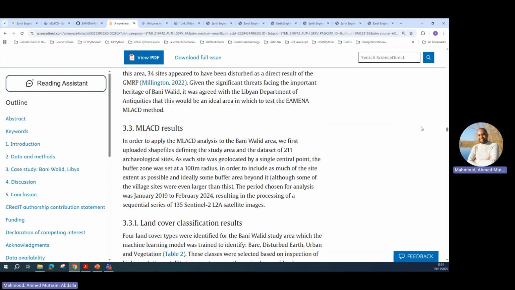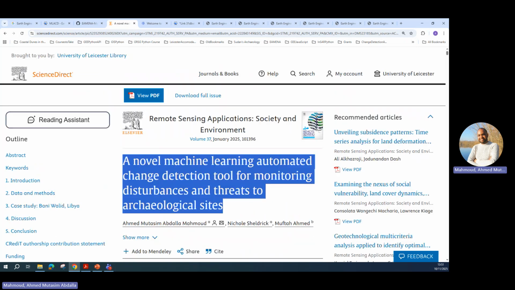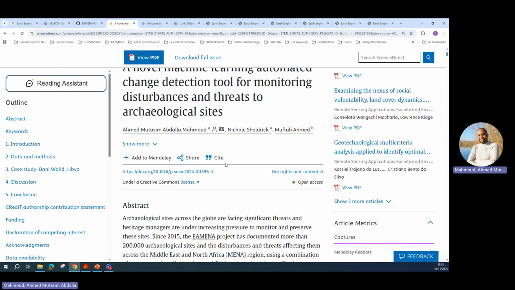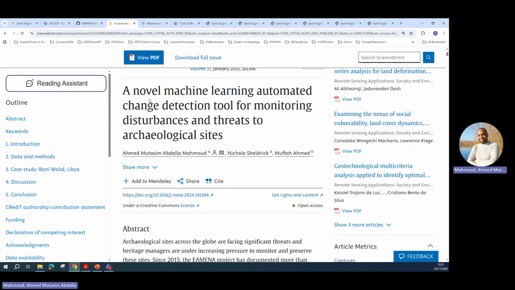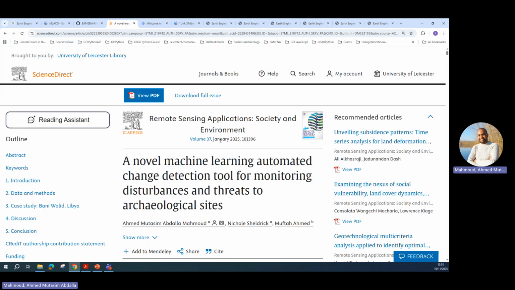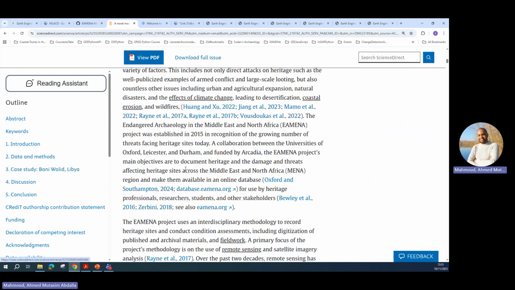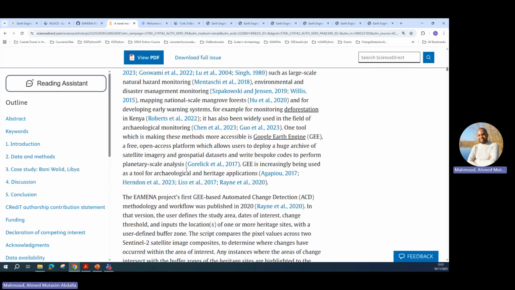Here is the main article, which is a novel machine learning automated change detection tool for monitoring disturbances and threats to archaeological sites. You can find more information about the tool and its functionalities, and more details about how it works.